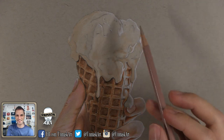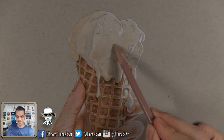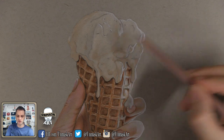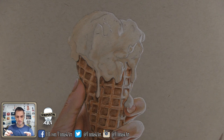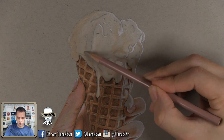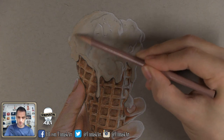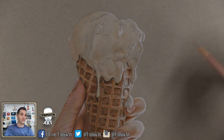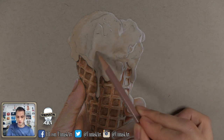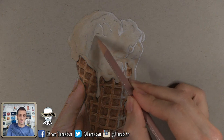Yeah, indeed, Janice, I do have to color faster. The ice cream is melting. I'm trying to go as quickly as I can, but I gotta use a light pressure so that the ice cream stays smooth. So I gotta keep it nice and smooth looking. I'm gonna have to grab a fourth color to get that darker gray tone in those darker areas on the ice cream. But for most of the shadow, I can use this color to map out where some of those really dark spots are and then lighten it up just a little bit as I get more towards the highlight sections.